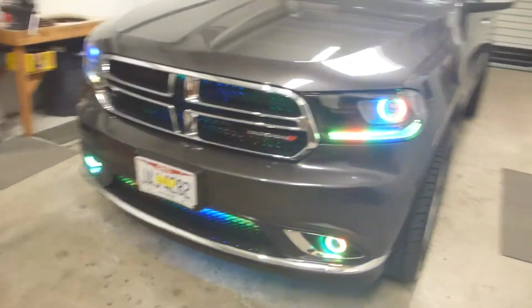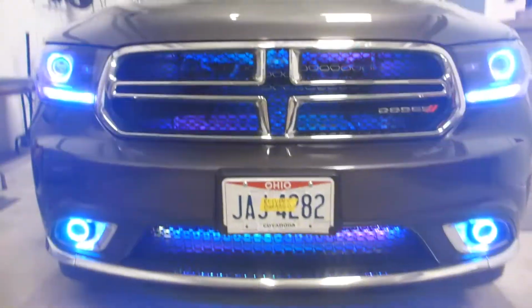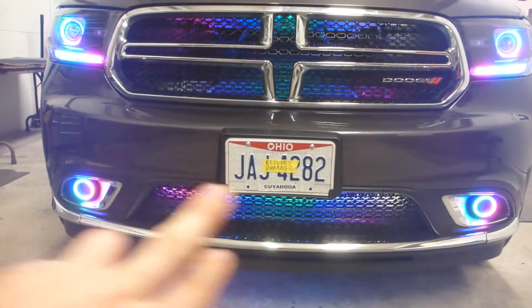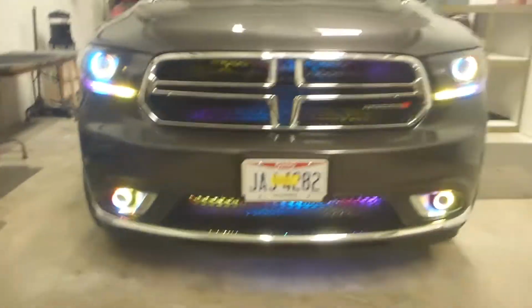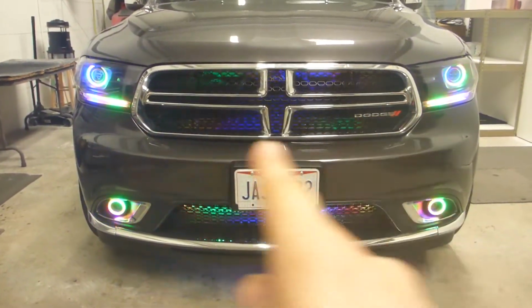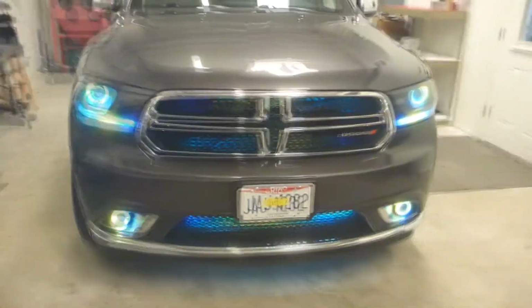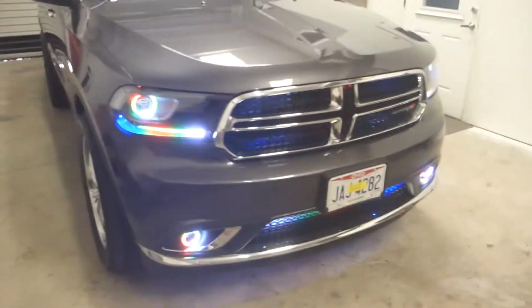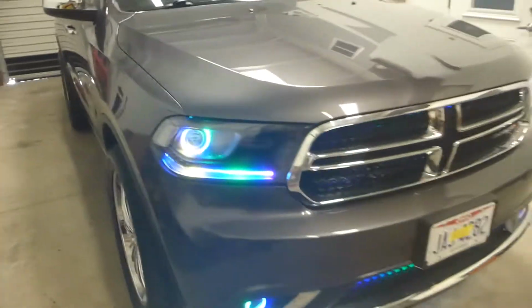So as I was saying, I'm a really big fan of indirect lighting inside a grille, so you can't actually see the strips. And so I've got 4 strips. I've got 2 along there and then 2 along there, and I've got them running opposite directions, so as you can see, you get that little chasing pattern in there, which I think is really, really cool. I prefer that over the alternative style where they all flow the same way, and it looks very unbalanced as far as the grille design is concerned.